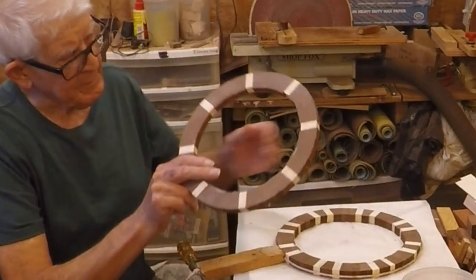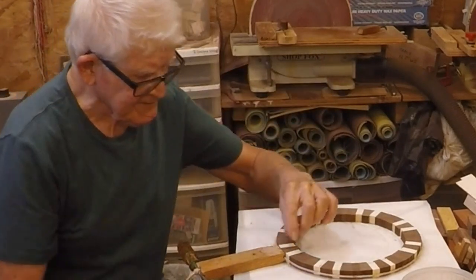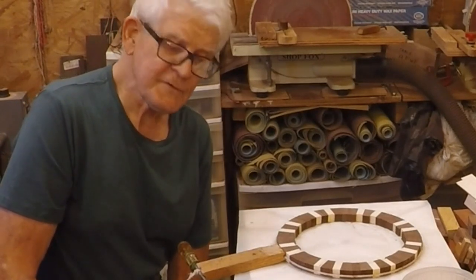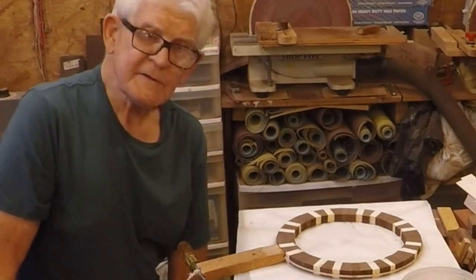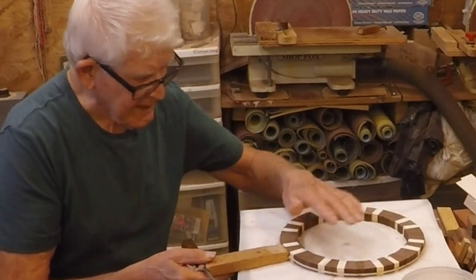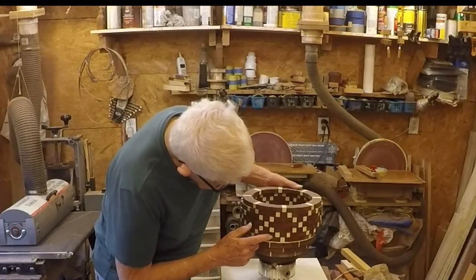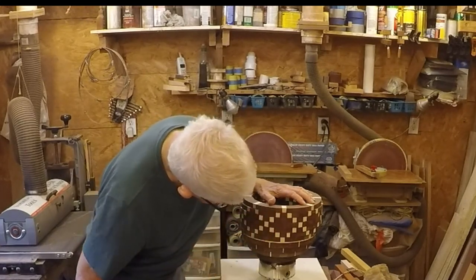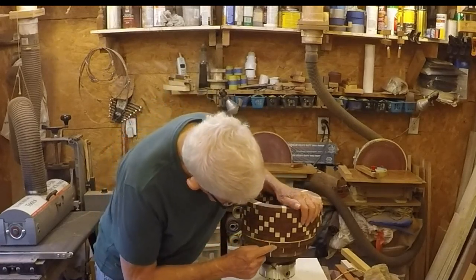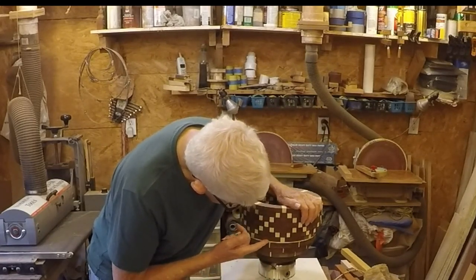The first of the seven rings has been glued up with 8 white spacers in it. The second ring I'm getting ready to glue will have 16 white spacers and 8 brown ones. The first, fourth, and seventh rings will all have 8, and the second, third, fifth, and sixth rings will all have 16 white spacers. I've got them cut and sanded. After gluing up all seven rings, I lay them out in sequence and then I realize I don't want the white spacer next to the white ring, so I'm going to put a small dark ring between them.